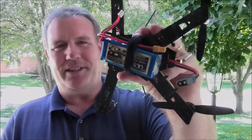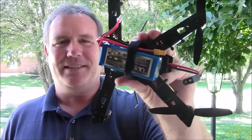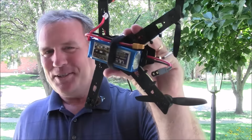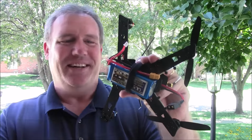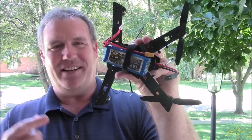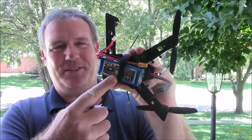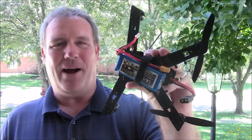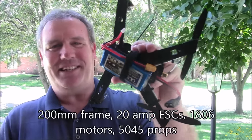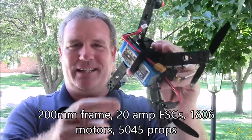We had a drone racing event yesterday, and I took my ET200 with the Giant Power 1500 milliamp hour batteries. Now, I thought they might be a little too heavy for racing, but it turns out they're not really that bad. I was kind of planning on getting some 1300s, but the 1500s is what I ended up with, and I'm actually kind of glad I got these. They fly a little longer than the 1300s do, and you have a little bit more power coming out of them. The only problem I had is that this was too fast. I actually ended up getting the fastest lap time after the competition was over, so I didn't get any credit.